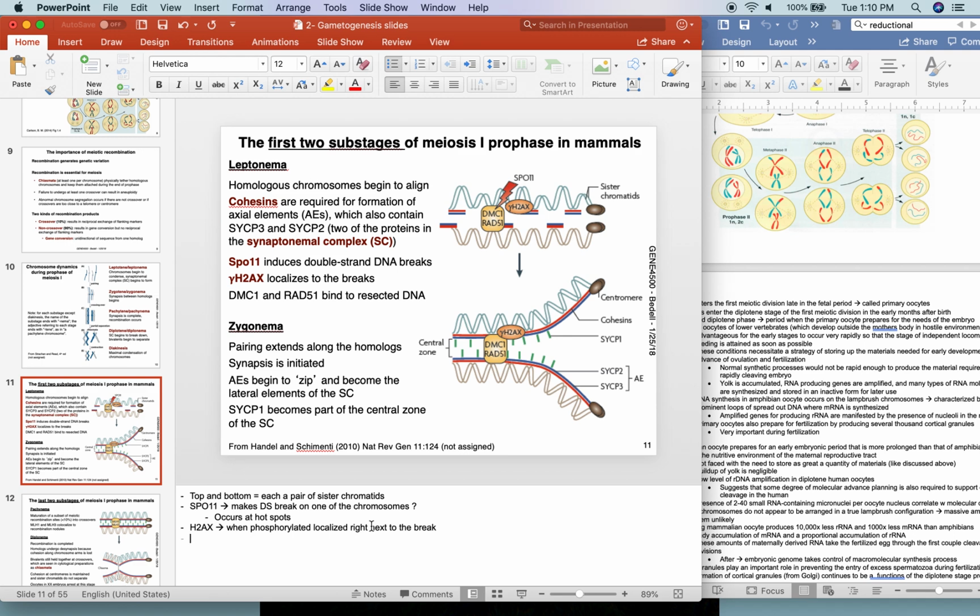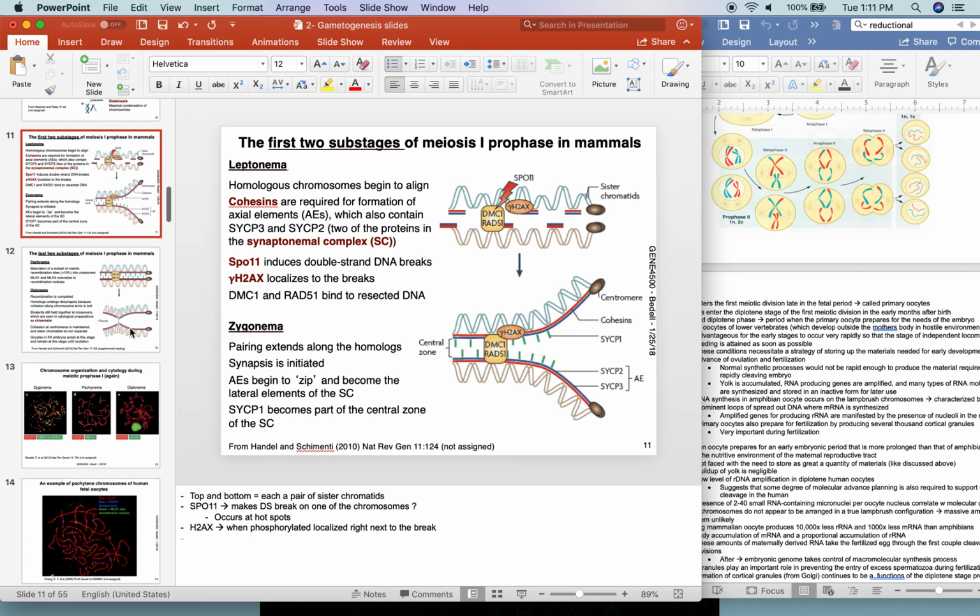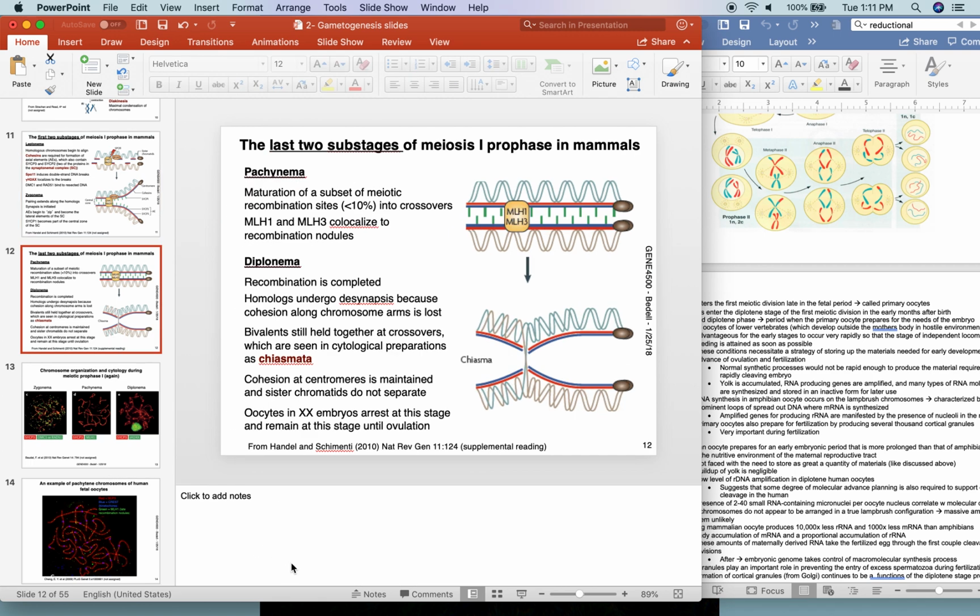That was all in leptotene, early prophase 1. Zygotene, zygonema, we get the complete synaptonemal complex. Now we get the homologs that are starting to line up together, zip up together. Now pachytene, again, you don't worry about what these proteins are doing, MLH1 and MLH3, but they're part of what you could call a recombination nodule. This is where the latter part of double-strand break recombination and resolution is taking place. And so you could have a series of, you'll see a picture in a minute, several nodules that contain these and other enzymes located along each of them.